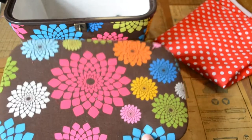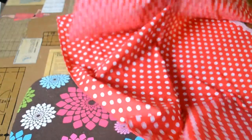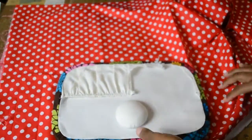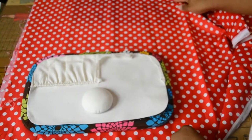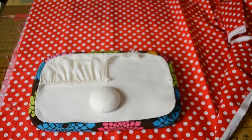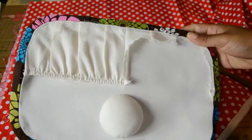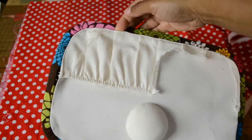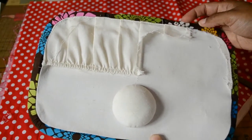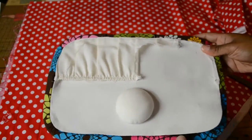With the lid removed entirely away from the sewing box, I can now lay the fabric out and get ready to measure it simply by laying the lid onto the fabric. Now I'm going to eyeball this instead of measuring it because it looks pretty straightforward. So I'm just going to cut it around here like so, and if you look closely, the fabric is just simply tucked under here. I'm just going to lift it up with my scraper after I cut the fabric out to its size.